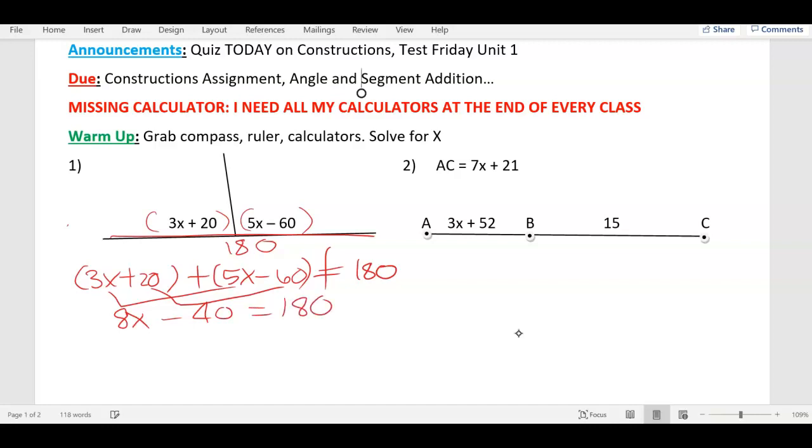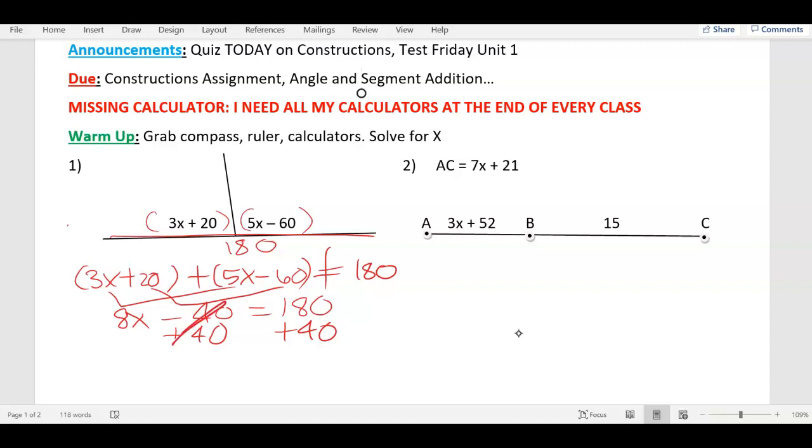Now, this is a 2-step problem. We did this like a ton of times yesterday. You got to know when there's a 2-step problem, your 2 steps are to get rid of the loaner and then divide. What's the loaner on the side with x? The minus 40. What's the opposite? What are we going to do? Add 40. The opposite of that minus 40 is plus 40, right? And I do it on both sides.